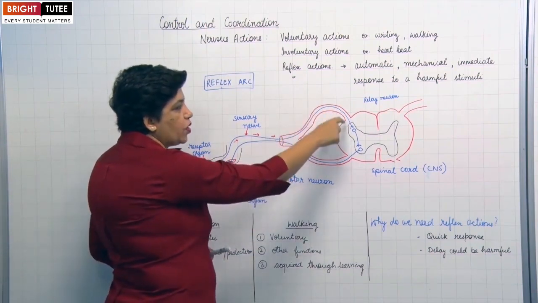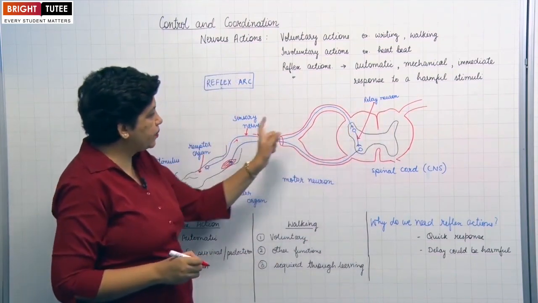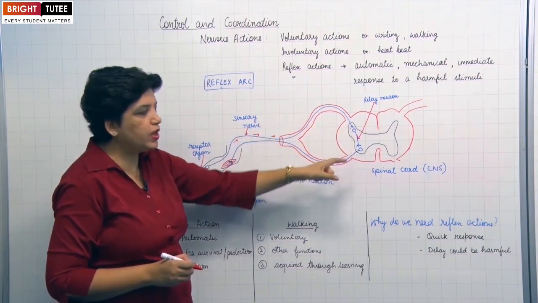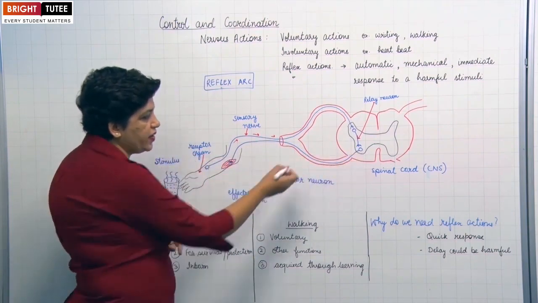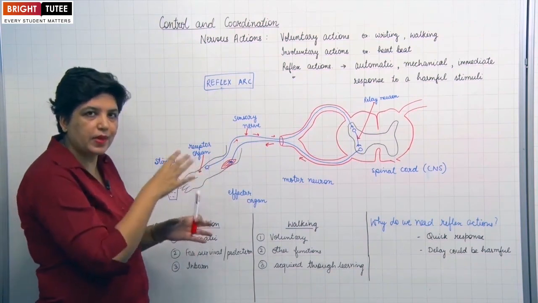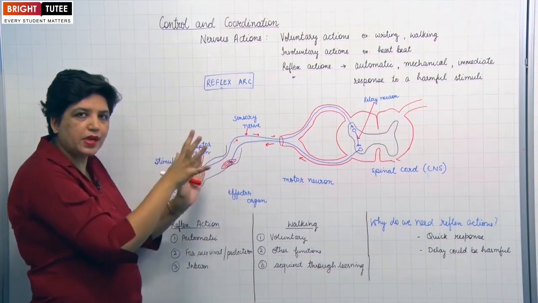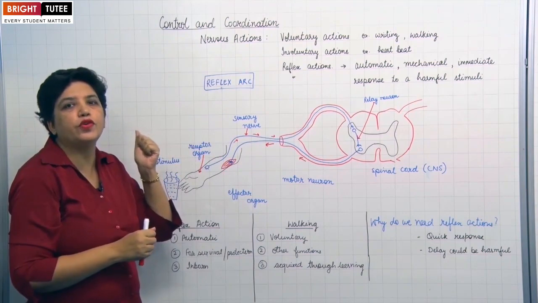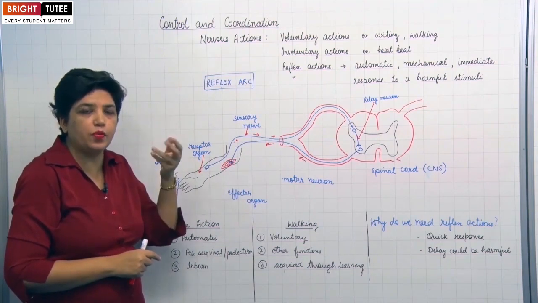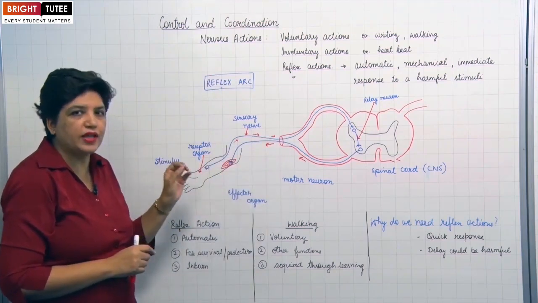Now, once the sensory nerve reaches the spinal cord, there is a relay neuron. This relay neuron receives the impulse from the sensory nerve and passes it on to the motor nerve. The motor nerve then carries the impulse towards the effector organ. In this case, it is the muscle of the hand. Now, as the neurotransmitters are released, the muscles contract and you immediately move your hand. So, this is how the impulse travels without the involvement of the thinking process or the brain or the intelligence. Alright, so this is how the reflex arc, the reflex action works.